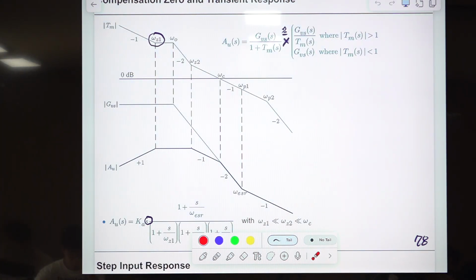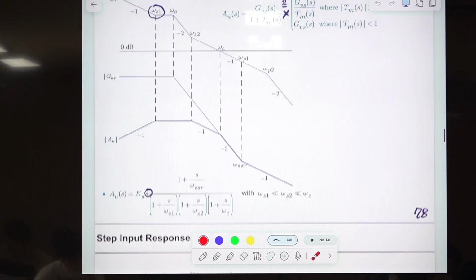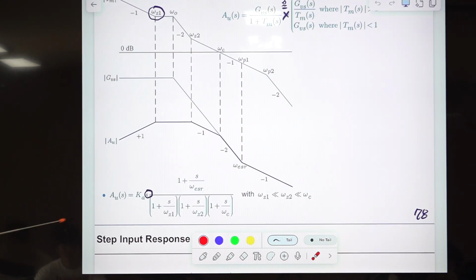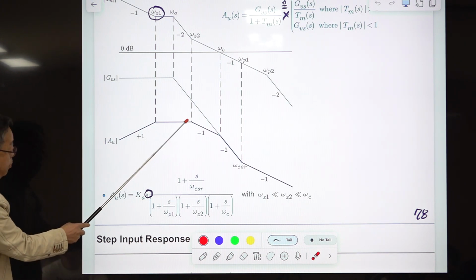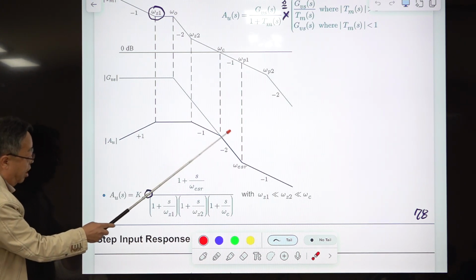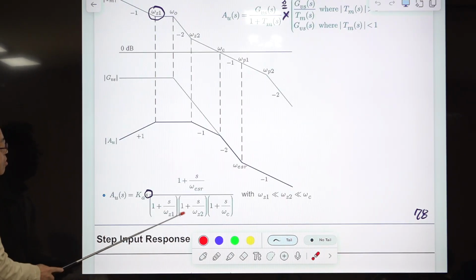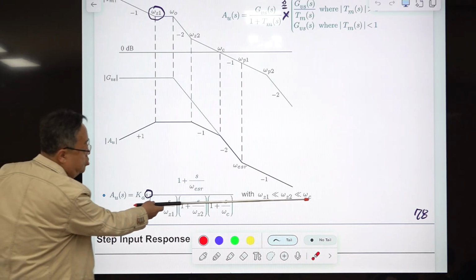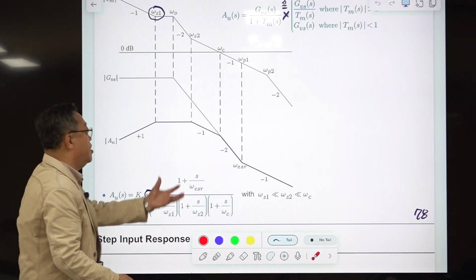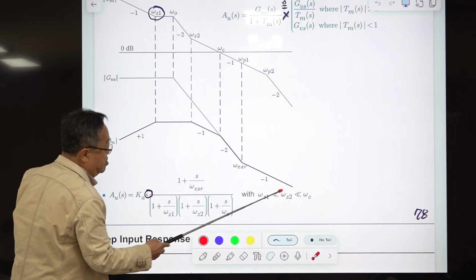Then from this plot, you extract the expression of this closed loop transfer function, audio susceptibility. Initially, we have this differentiation, so K_AS, and there is a pole, another pole, and the zero is coming here. So there are 3 poles, 1 zero. Omega g1 is coming first, and this is the second.